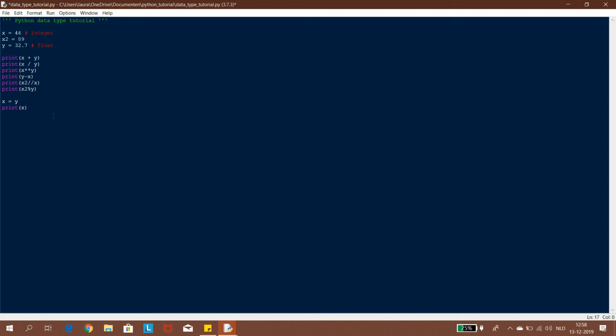Also mathematics, right? You can use parentheses as well. You can print x, like x and x plus y, because this would break the order of operations, right?